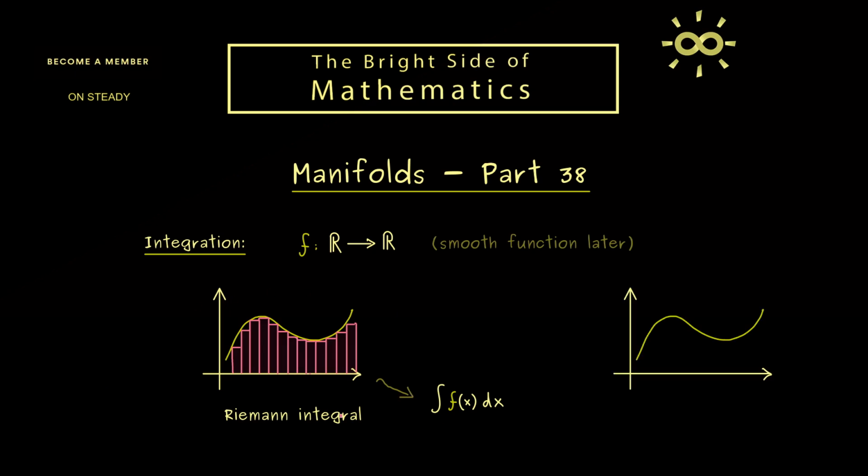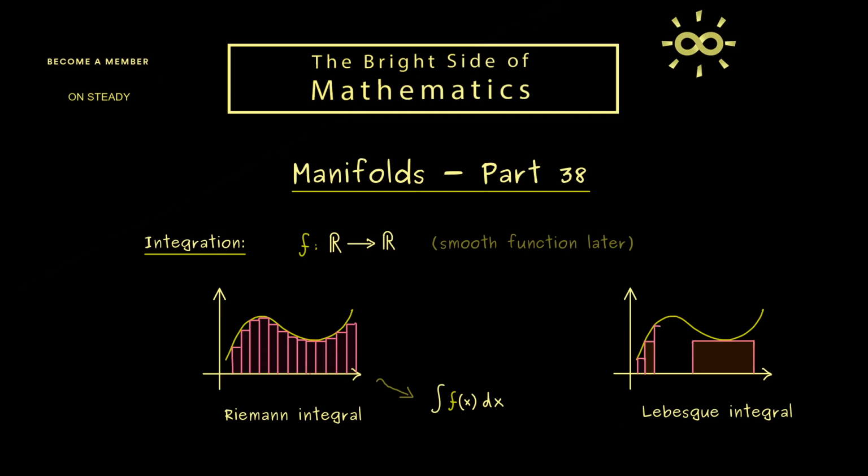However, now it turns out that there is also a more modern version of an integral, which is called the Lebesgue integral. And indeed, this is something you find in my measure theory series. Now, the visualization for the Lebesgue integral does not look so different from the Riemann integral. In fact, one usually also just takes rectangles. The big difference is just that one takes the y-axis as a reference point for the partition. This means that the two rectangles here are connected in this partition because they represent the same values on the y-axis. However, I don't want to go into the details here, you just need to know that there are two different theories to get an integral.